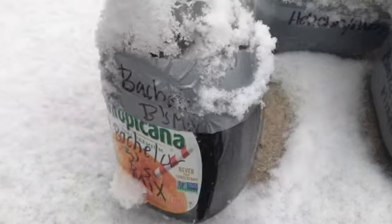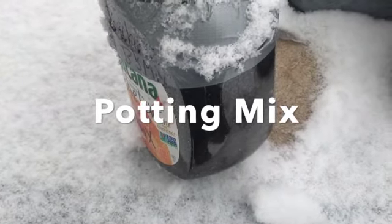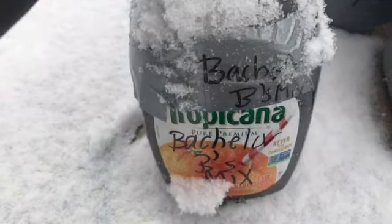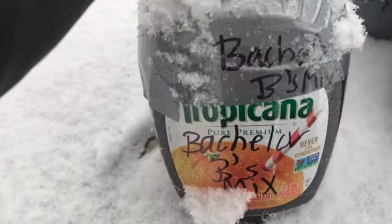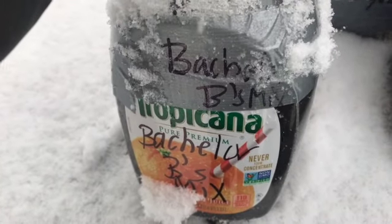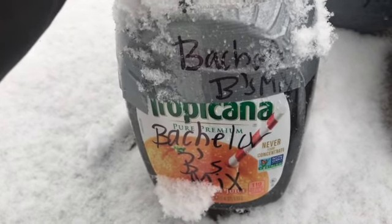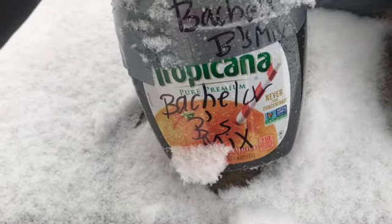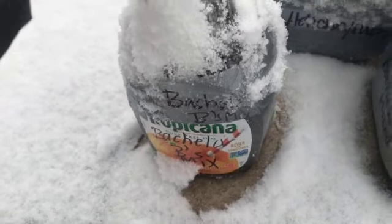I cut the jugs open halfway, put in just regular gardening soil, not seed starting mix, and I put the seeds in, taped it up, and labeled it. And the marker that I really like for labeling that seems to be totally waterproof is the Milwaukee, the tool brand Milwaukee, their marker that I think we got at Home Depot. So I think it works much better than Sharpies. But yeah, this is a little orange jug filled with bachelor buttons.